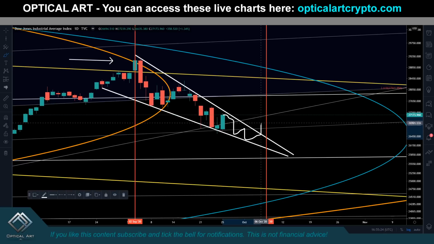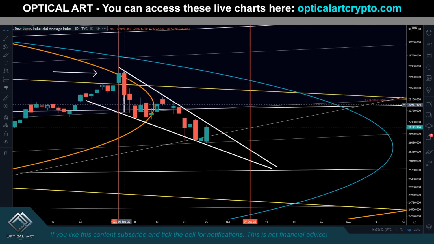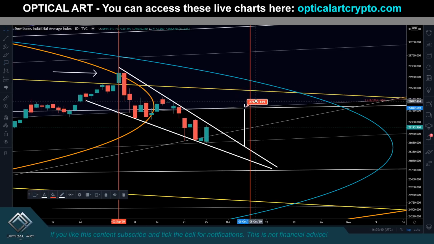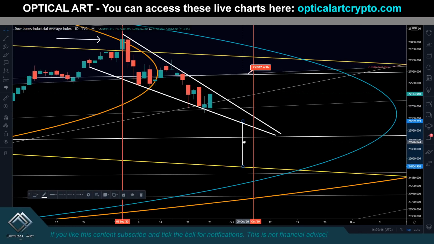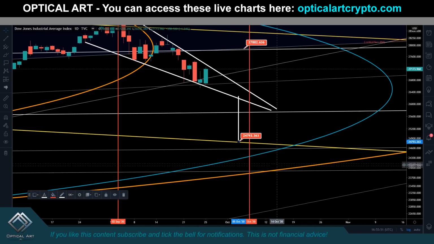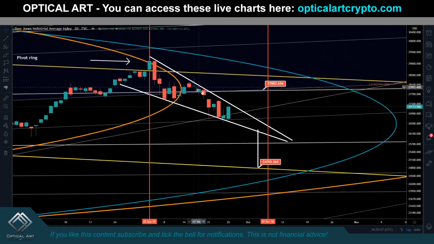Obviously this could push up. Your target might be right up here, and typically how you measure this, you go from the mouth. So the mouth of this, if we pushed up wherever we break up from, potentially if you break up here, that would put you around 27,888. However, if we break to the downside, that could bring us down to potentially this next yellow ring below, around 24,793. So it is more likely that we break to the upside from falling wedges, I think it's like 75% of the time, but they do break to the downside as well. We'll have to see what happens.